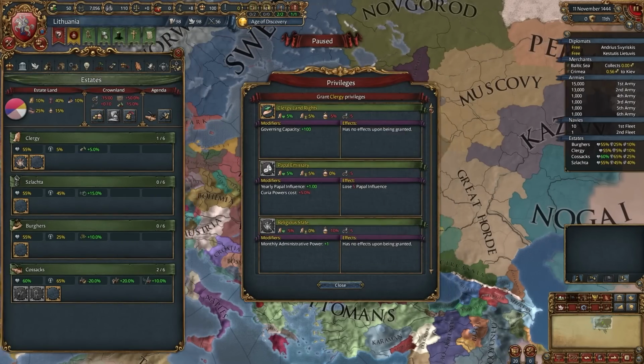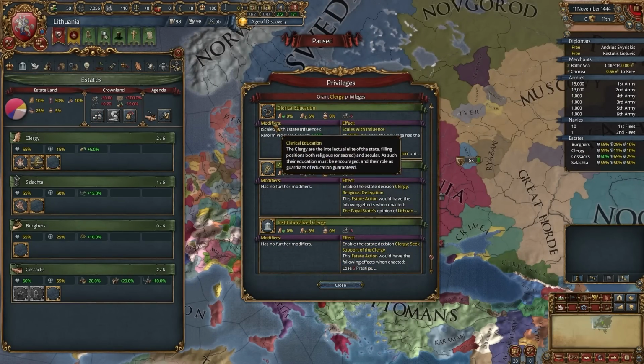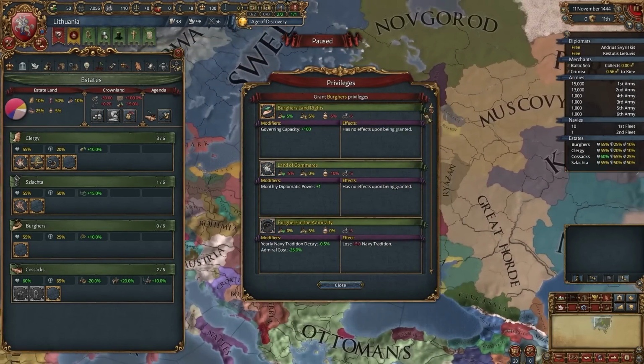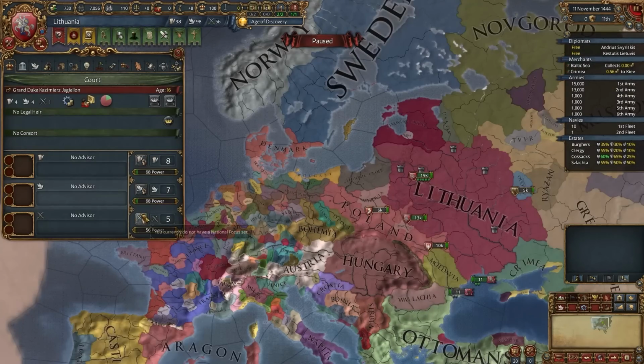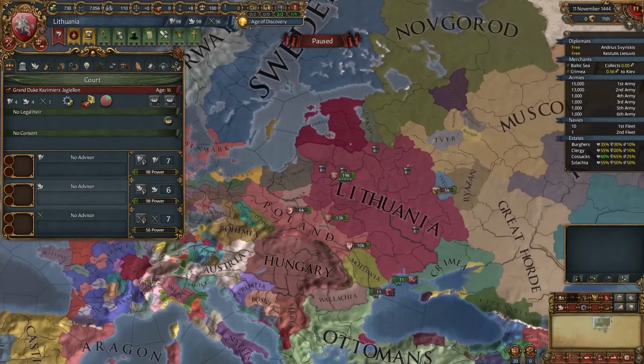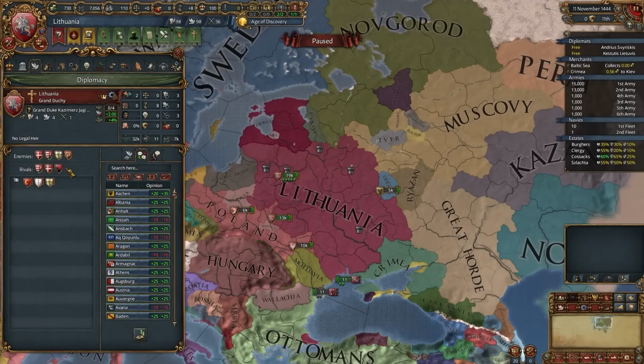Grant mana privileges to clergy and Szlachta. Also grant religious diplomats and clerical education. Ignore burghers' mana privilege right now, instead grant just burgher loans. Focus on military, your ruler's military skill is just awful, and choose rivals. Doesn't really matter what you choose, whatever you like here.